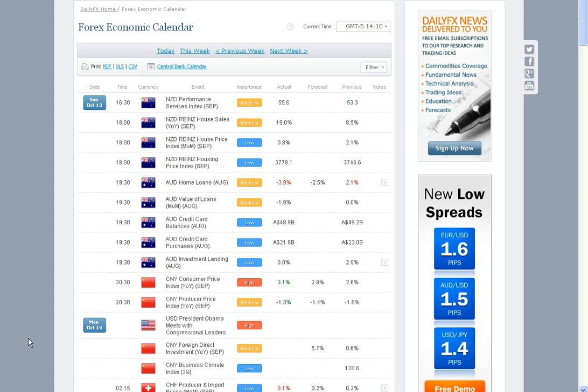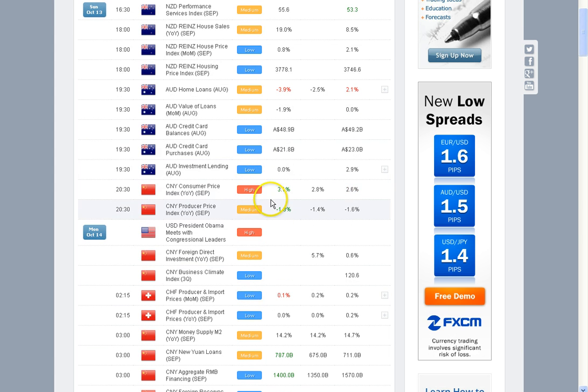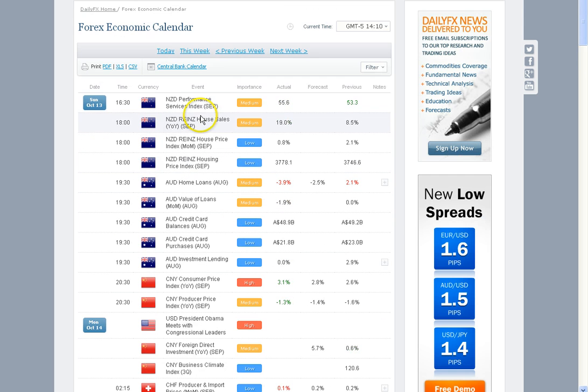But while we're doing our technical analysis, we also want to do our fundamental analysis, which would include looking at the news events for each day. So if you're in a trade with the yen or any other pair, just check the news and see what's going on that day, if anything can affect your trade, and look at the high priority events that are going to be happening. And you can see these events.